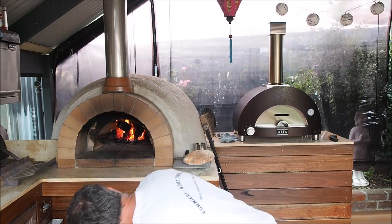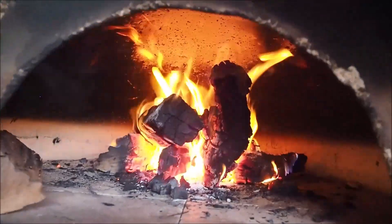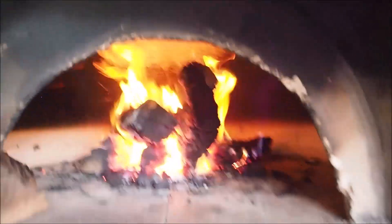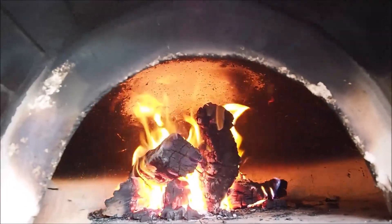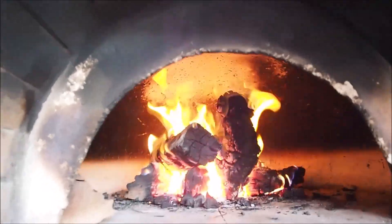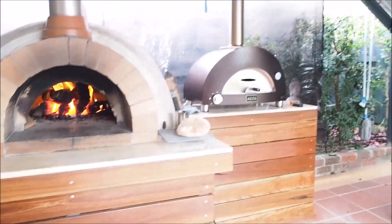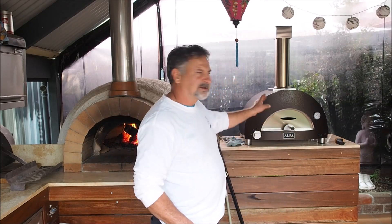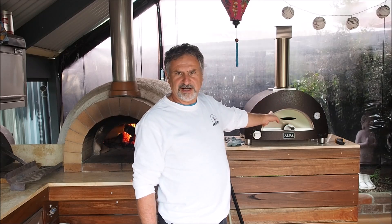Our wood-fired oven is going nicely — a close-up after one hour. We'll put another piece of wood in there. The dome is starting to turn white. I've got a piece of wood warming up ready to go. As soon as that breaks down into coals we'll move it to one side, and within half an hour that should hopefully be ready for pizza as well. I'll take this point to tell you that the precast oven, whether wood or gas, it's about the same heat-up time. Gas does not heat up quicker than wood, and wood does not really heat up quicker than gas — they're around about the same.